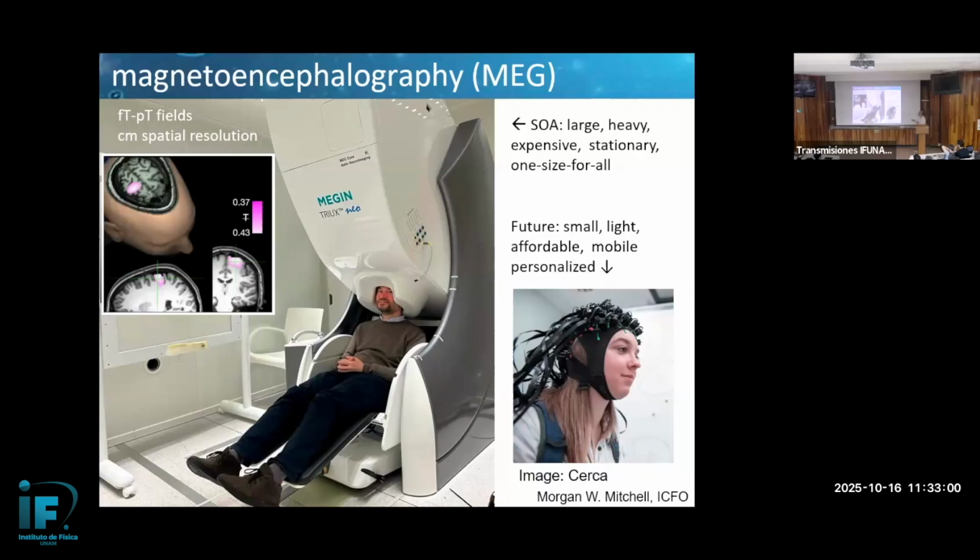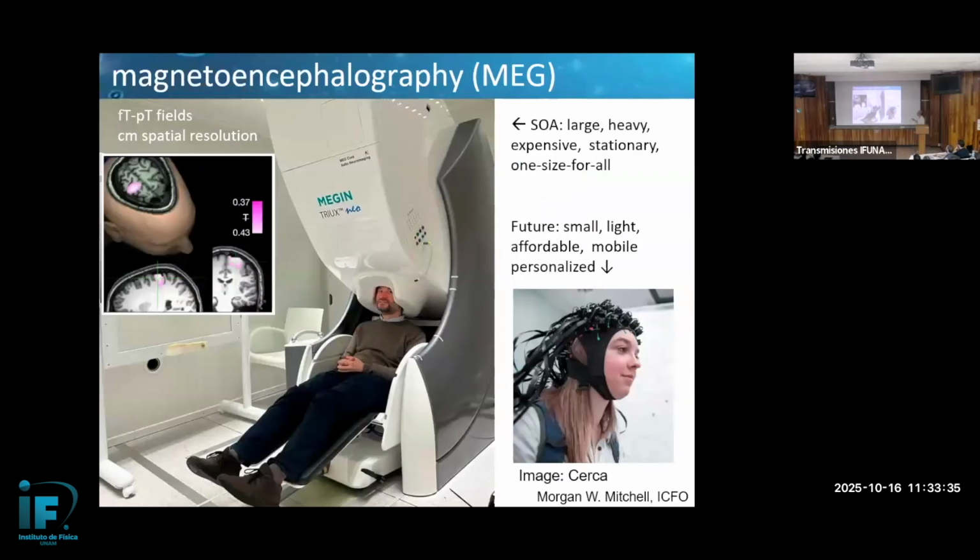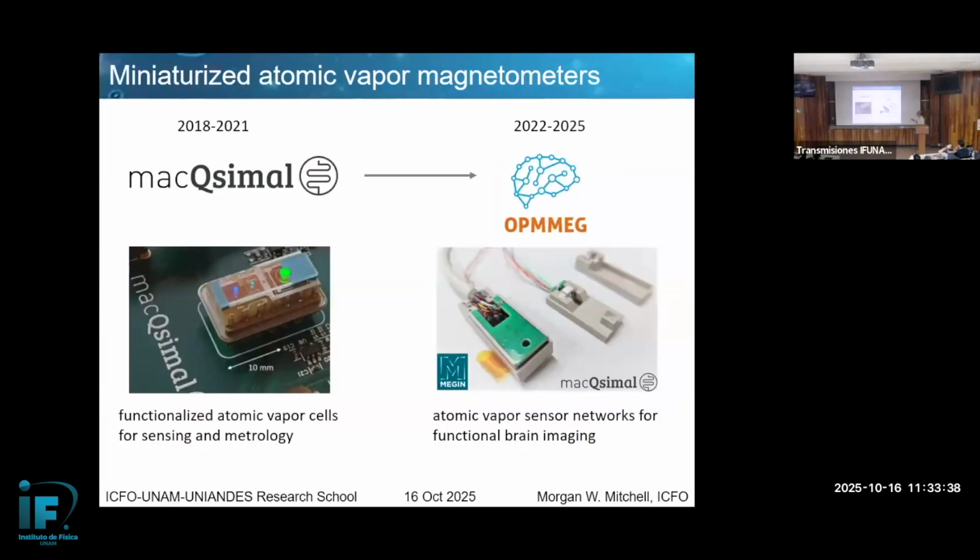Okay, and that is in some sense the competition for us because we're trying to make atomic sensors which can replace this giant expensive thing. And so here is someone wearing a bunch of magnetic sensors. Each of those sensors looks something like this. So this is a miniaturized atomic physics experiment. It has a laser, it has detectors, it has atoms in it, it has magnetic field coils, it has amplifiers, and all of that allows us to get a magnetic signal from the brain in this way. Okay, so we're not as advanced as these people. These are commercial devices and these are research devices, but this is something that we're working on.